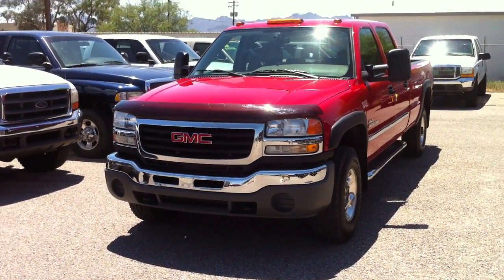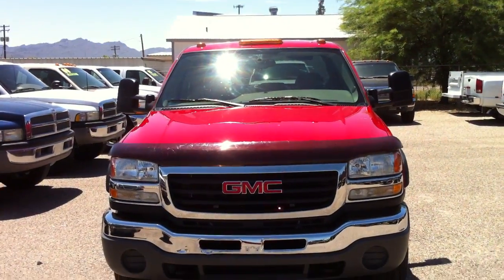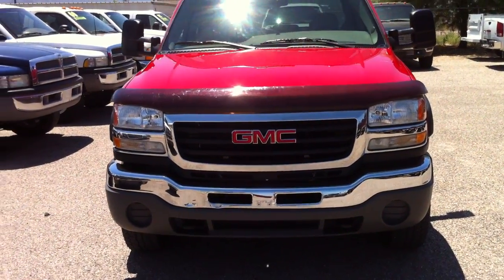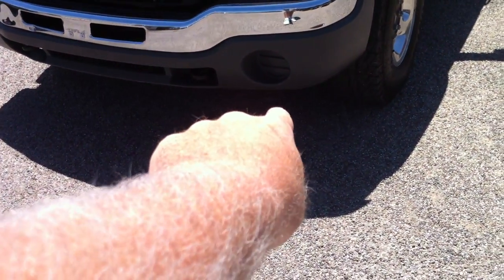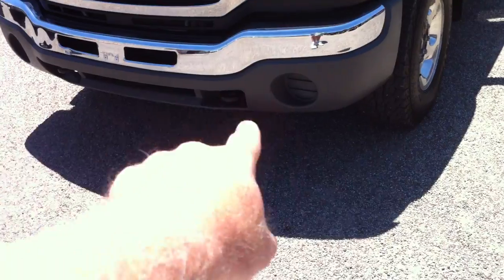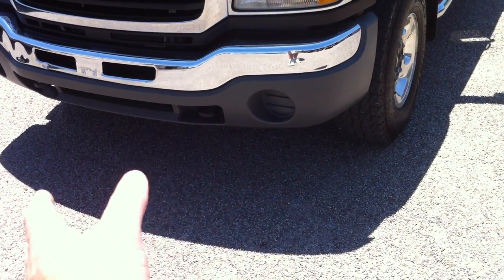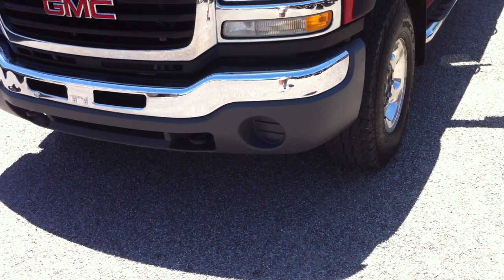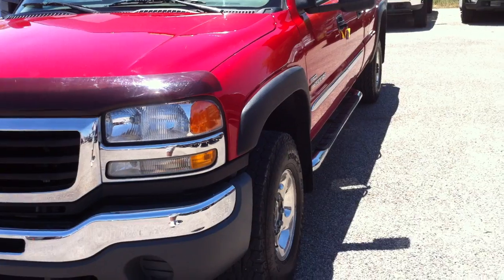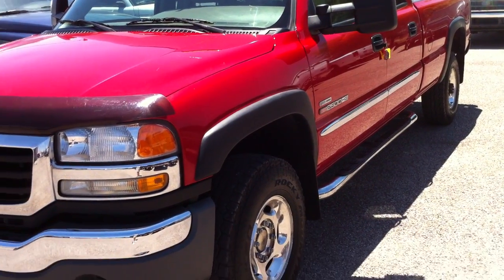It's got some cosmetic issues. First of all, it's only got 56,000 miles, which is huge news, as everyone knows. But the valance at the bottom has been replaced. It used to be red and painted. We just bought a black one and put it on. It was all ratty and torn up. They probably took this thing in the desert when they were smuggling dope. They took the back seat out, so we had to buy a back seat for it.